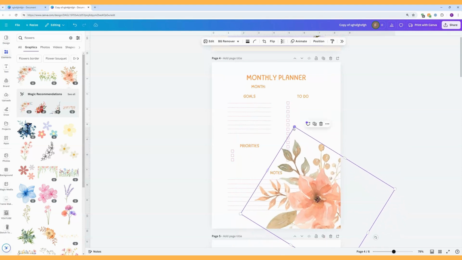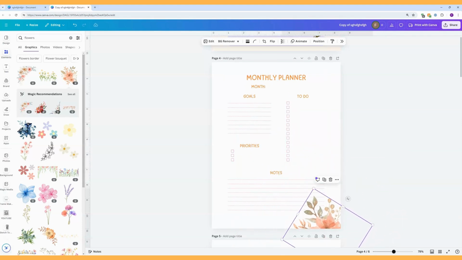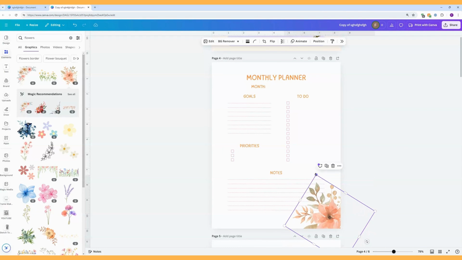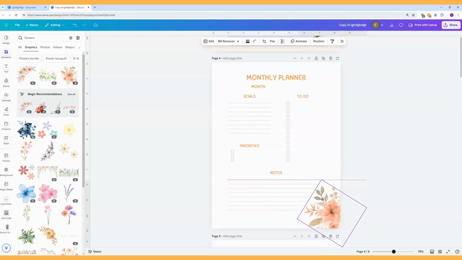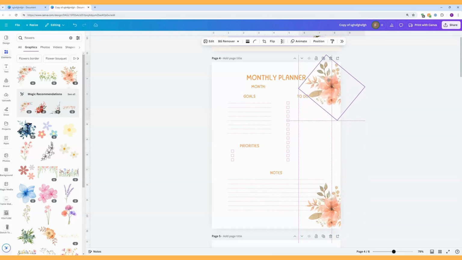We might make it a bit smaller so we can get more of the design in the corner without obstructing our planner page. Turn it around a bit. And then we might duplicate that, bring it up here, flip it and spin it in a different direction.